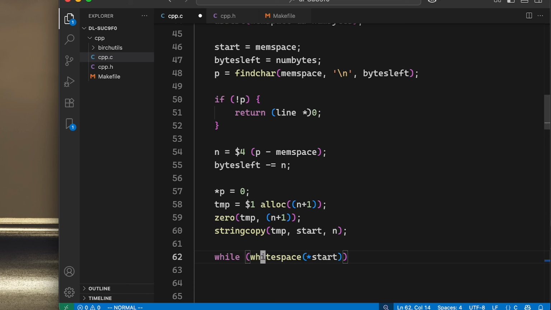So as long as the beginning of the line is white space, and start is not equal to a hash symbol, then we will just loop.